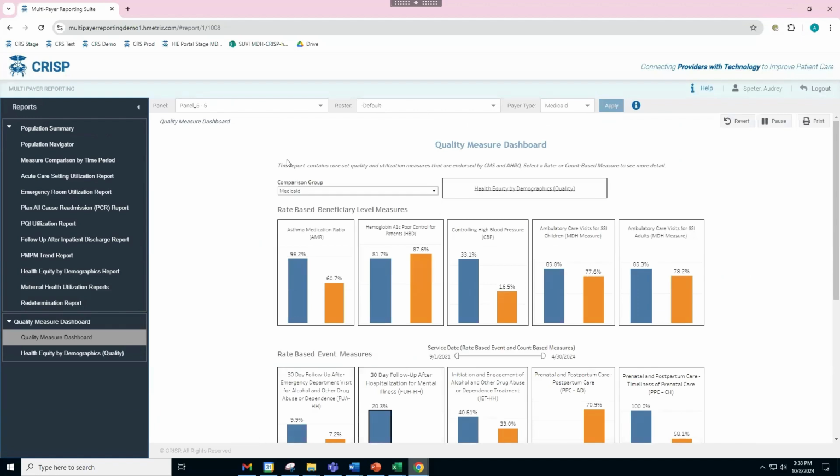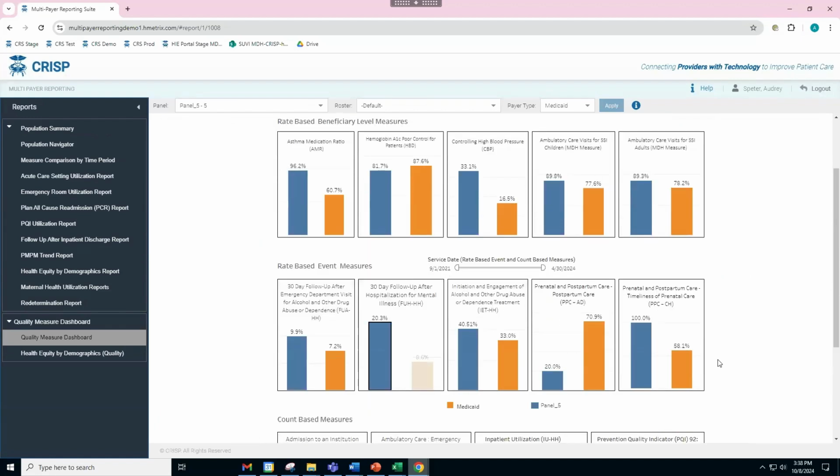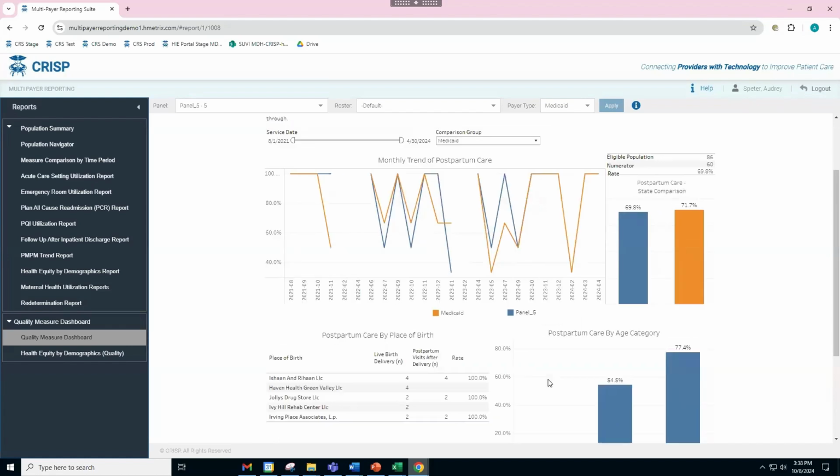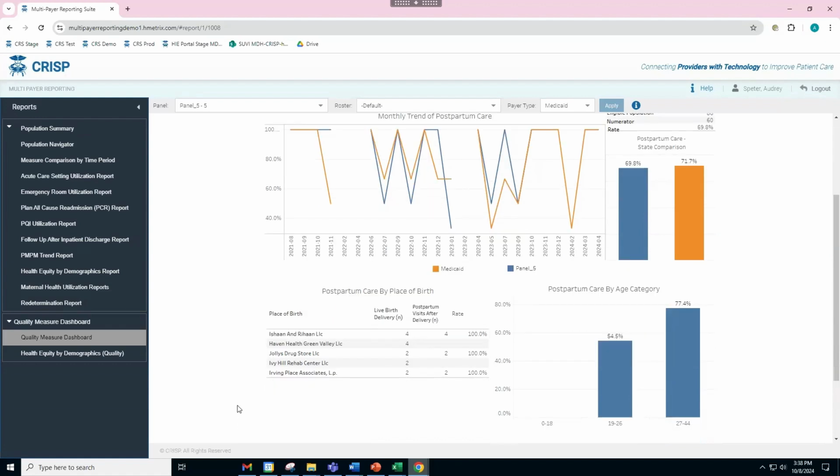All right. I do want to highlight one thing about the event-based measures for the prenatal and postpartum care. We do have two measures here that are related to maternal health. The format of these are very similar, except we provide separate information about place of birth when you're looking at postpartum or prenatal care, and we just have the distribution by age here.